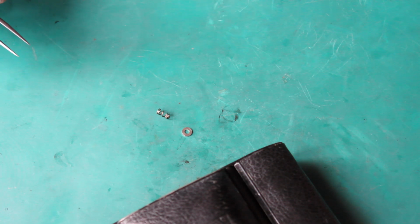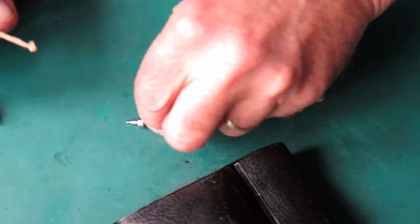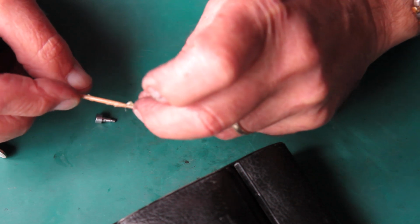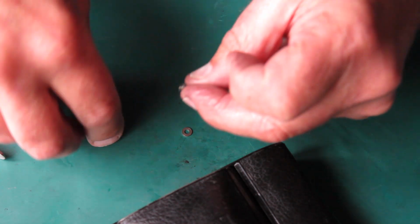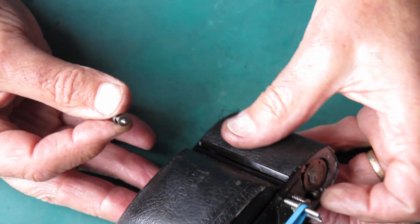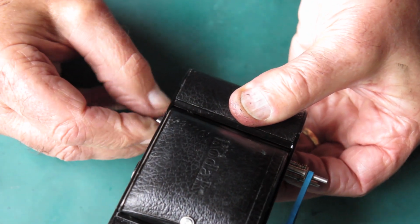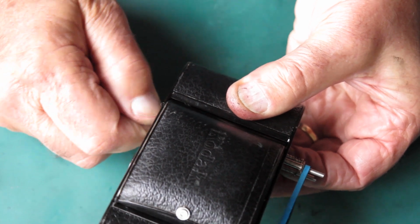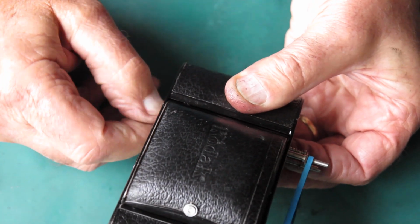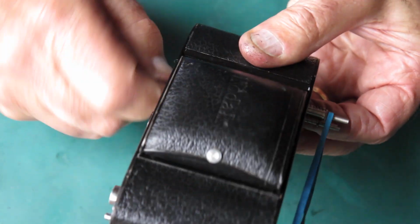Rewind button. Rewind button washer. Rewind button spring. Now the camera is telling me that the batteries are very tired, so if I'm quick, we'll get this done before the camera shuts down, and if I'm not, we won't. Stack those together, screw them on from the base, goes into the bottom of the sprocket shaft. Check that the button passes through the washer, that it's not trapped against the edge of the washer.